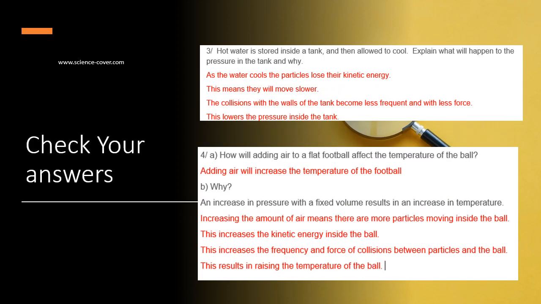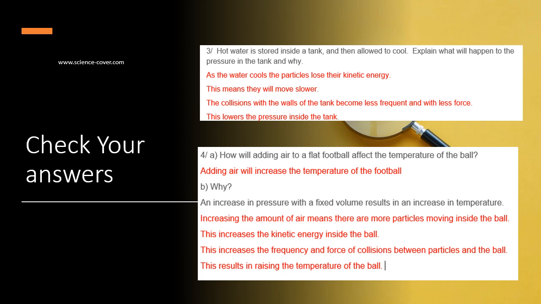Question 3. Hot water is stored inside a tank and then allowed to cool. Explain what will happen to the pressure in the tank and why. As the water cools, the particles lose their kinetic energy. This means that they move slower. The collisions with the walls of the tank become less frequent and less forceful. This lowers the pressure inside the tank.